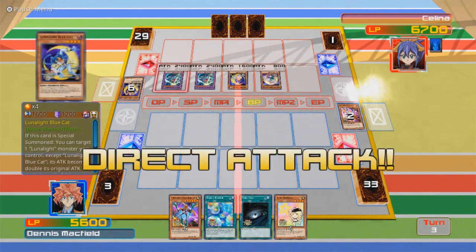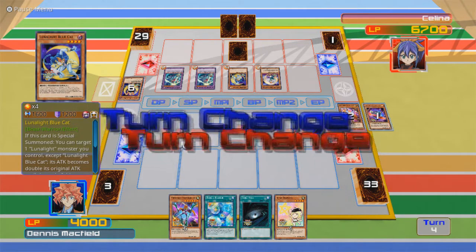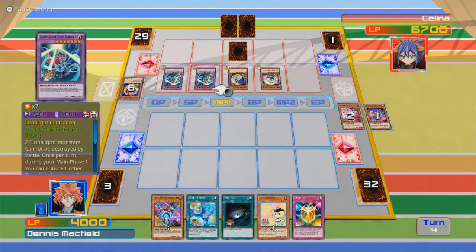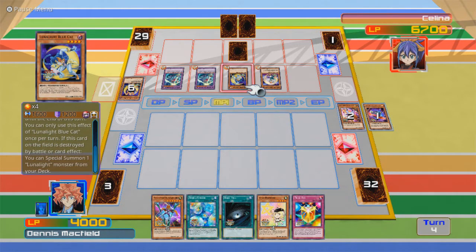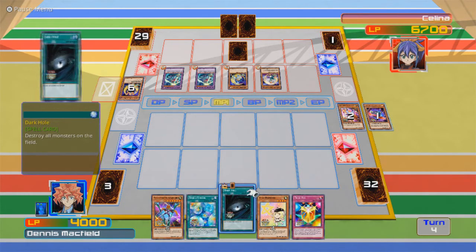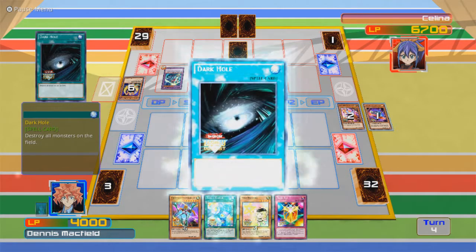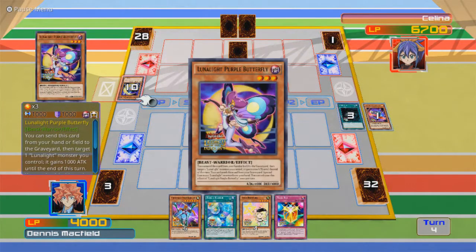Okay, I was wondering if I actually still get to have a turn. What the hell happened? Okay, cannot be destroyed by battle. Cannot be destroyed by battle. Okay, let's see. I can use Dark Hole. That'll get me out of a jam. There are no monsters on the field. If I use Dark Hole, that's just what I need. Except that's not how it works.